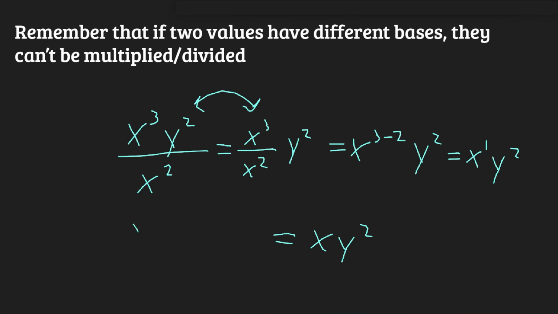So let's say we have y squared over x to the 2. So y squared over x squared. This is as simple as it gets. There is no simplifying from here. There is nothing you can do to simplify it more unless, let's say, you wanted to move the x squared into the numerator, but we will talk about how to do that later.